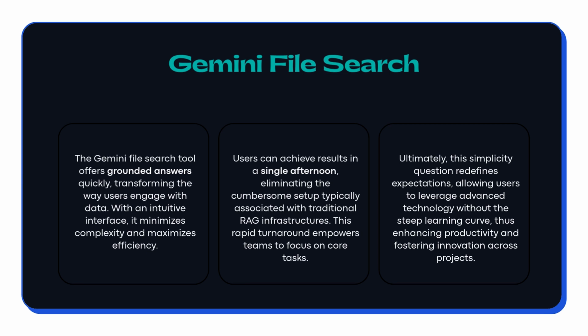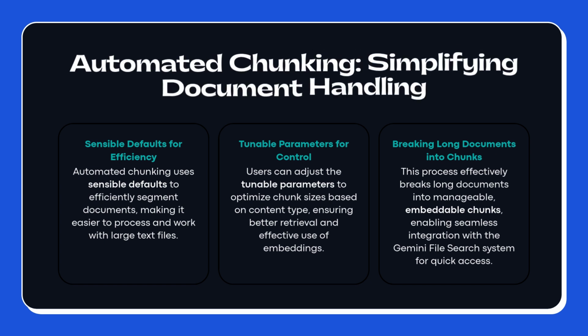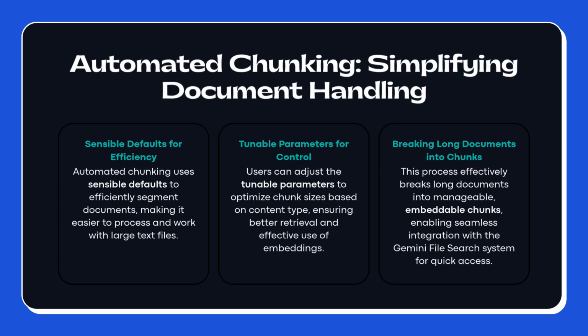All right, let's zero in on those 4, because understanding what's being abstracted away really tells us what pain points are disappearing. So what's the first piece of that ingestion process it handles? The first is automated chunking. So instead of you writing custom code to split up your PDFs or your docs, which can be surprisingly tricky. It can be. The service uses sensible defaults to do that splitting. Now, you can tune it, but for most people, it just takes care of that initial, often painful step of breaking down long documents into embeddable chunks.